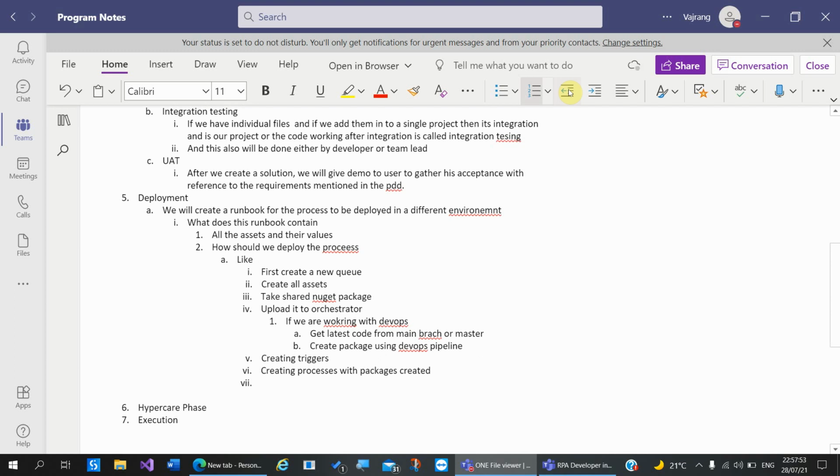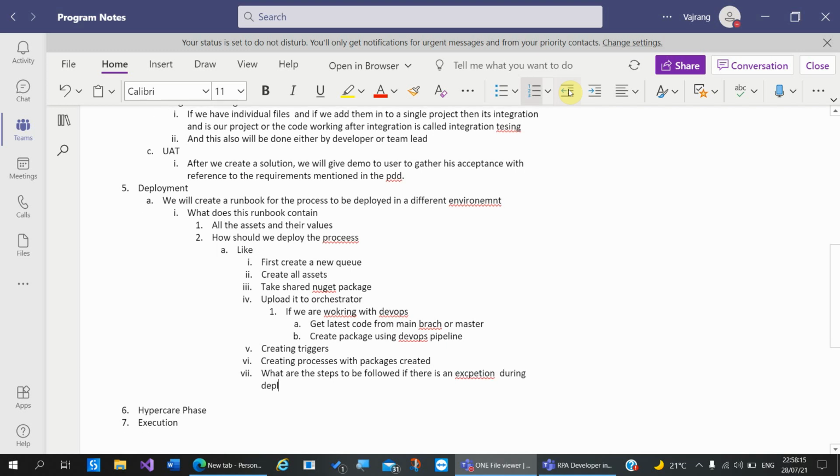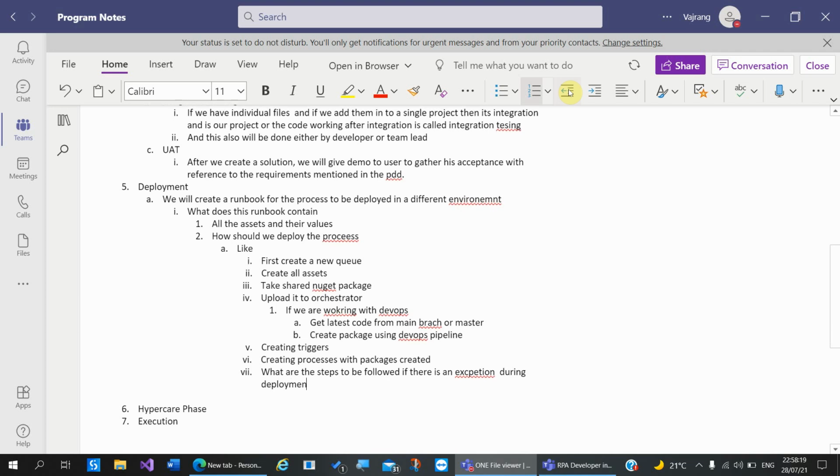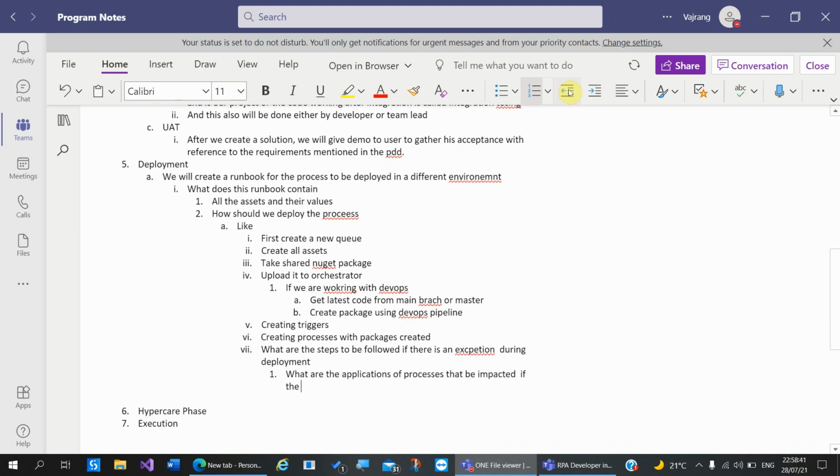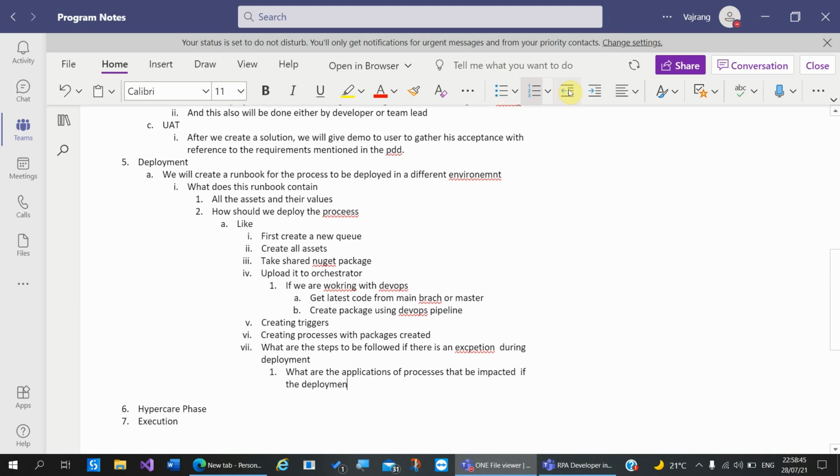Okay, and then what's the last thing? Deployment runbook, and see what are the steps to be followed if there is an exception during deployment, what are the applications or processes that will be impacted if the deployment is failed.